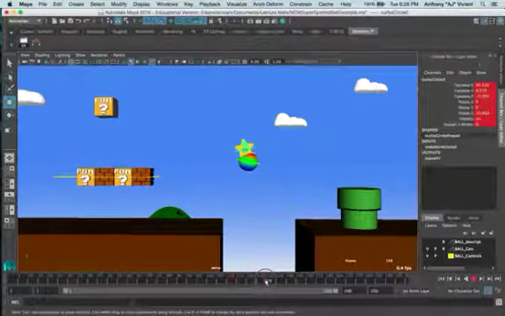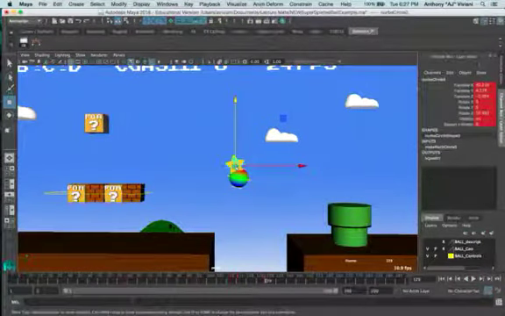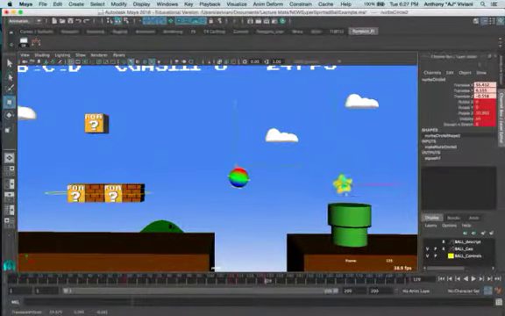So now the star hits the ball into the pit. Now what do we do with the star? Do we want the star to jump off of the ball and land over here? Or do we want it to land here? Or do we want the star to hit the ball and pop up into the air and just fall straight back into the pit?